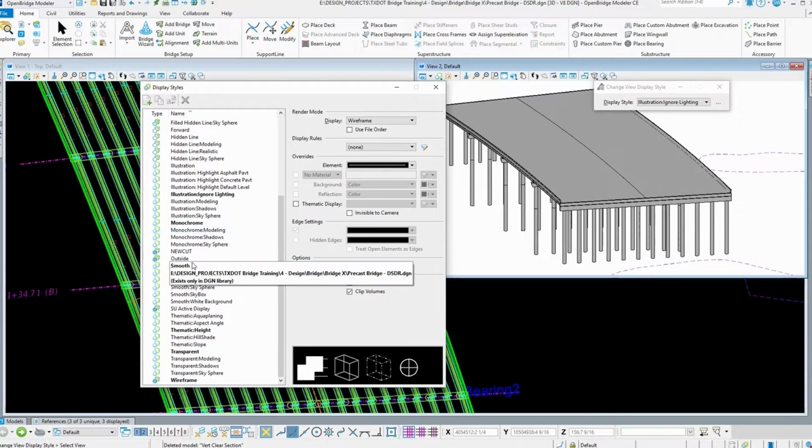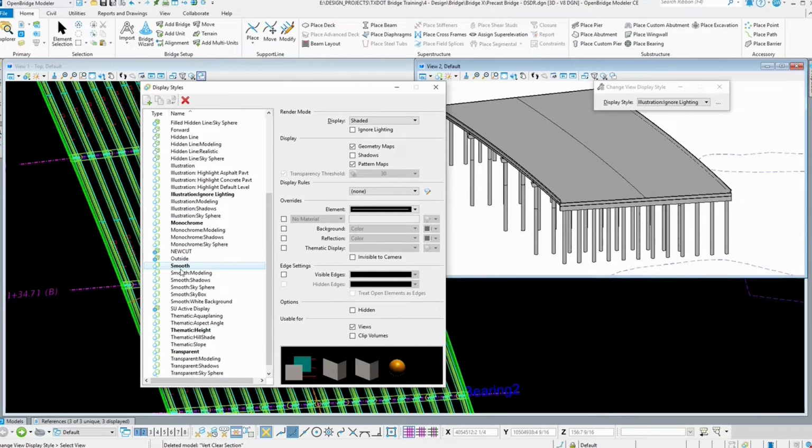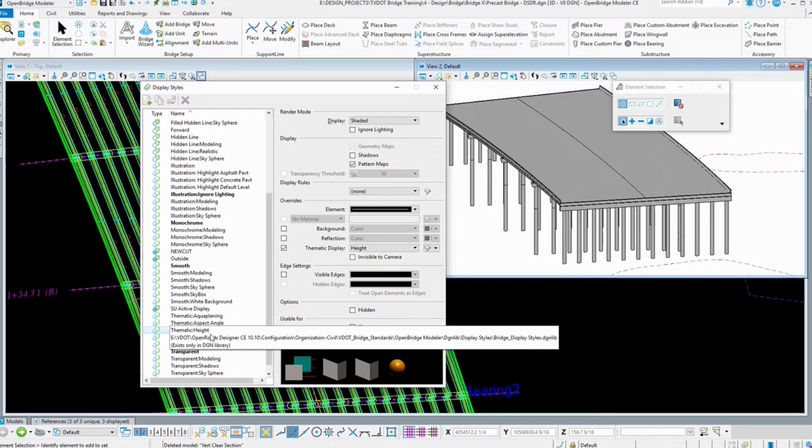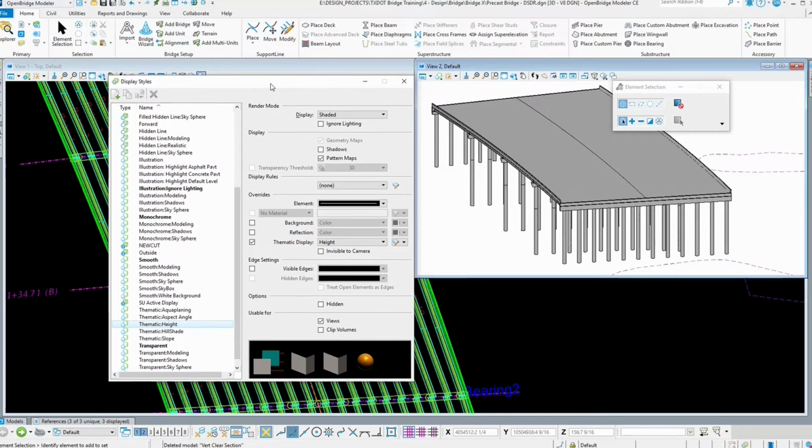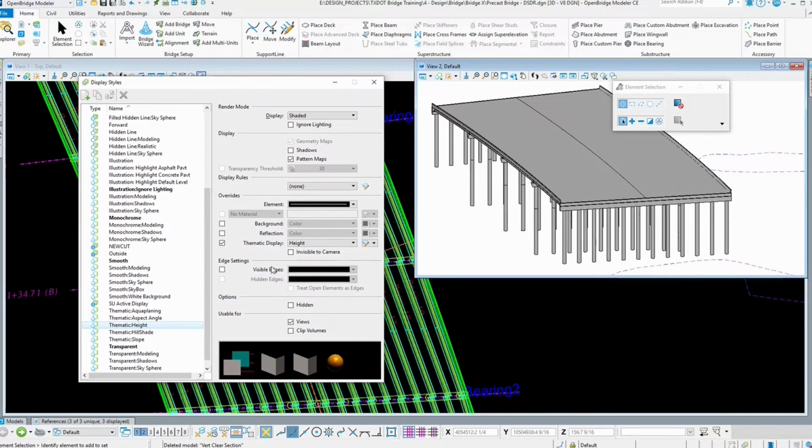And if I didn't want them for some reason, they're not really hurting anything to have them sitting there. I've never known anybody to really worry about that. But let's say I accidentally picked the thematic one here, height. I can delete it. It still shows up here. All right, it's still in a DGN library somewhere, and if I hover my cursor over, it shows me where it's at. So it's still there, but it's not being used at the moment. It's just not in my file. It's just in the DGN library.